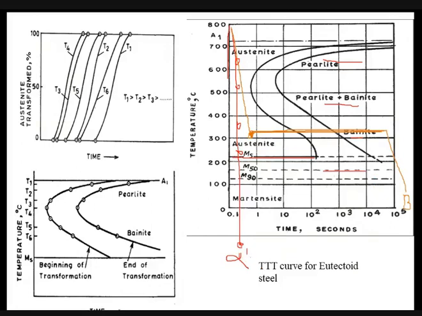Remember that for martensitic transformation, we have to cool very fast, very rapidly. So there is no chance of diffusion of carbon atoms. Here you are not allowing time for diffusion. In less than 1 second, you are quenching the sample into the brine solution or water, so there is no time for diffusion. All the carbon atoms are trapped. Due to this trapping of carbon atoms, the hardness of the steel sample increases and distortion occurs, and that's why you get a supersaturated solid solution. Austenite is a solid solution, alpha is also a solid solution, but at room temperature you should not have a solid solution in the eutectoid state. But you quench it very rapidly, so you do not allow time for diffusion of carbon atoms.